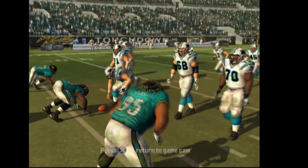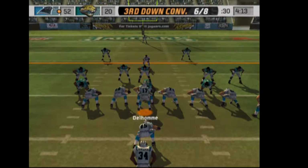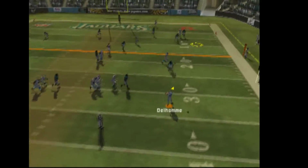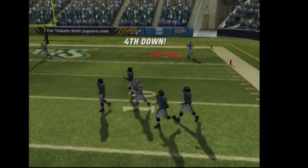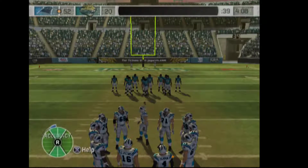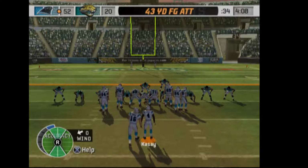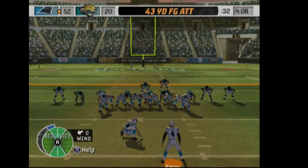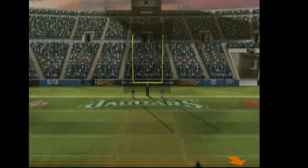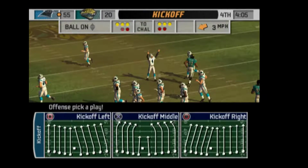So as they get set to try to convert, here's what both teams have done on third down. The offense has been stepping it up on third down all day. Play action. With the throw, broken up. He has a knack for making a big play. And that was another one right there. Smith was the one they were trying to get the ball to. They'll line up for the kick, and it should be about a 43-yard attempt. It's good. The Panthers continue to increase their lead.